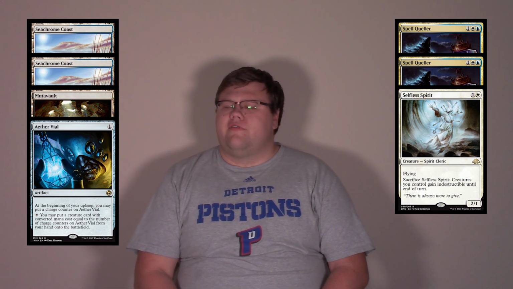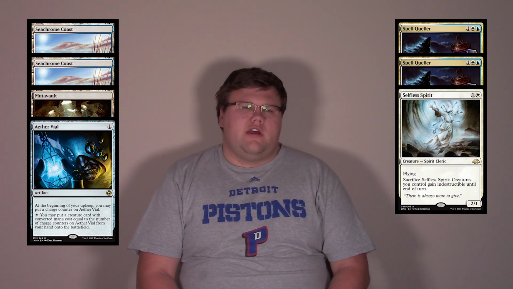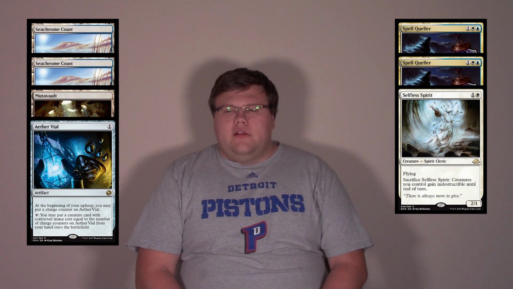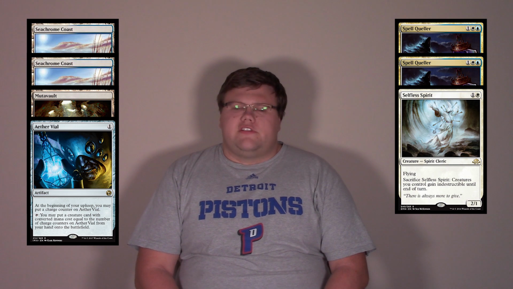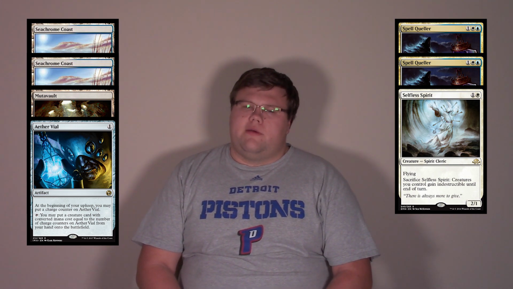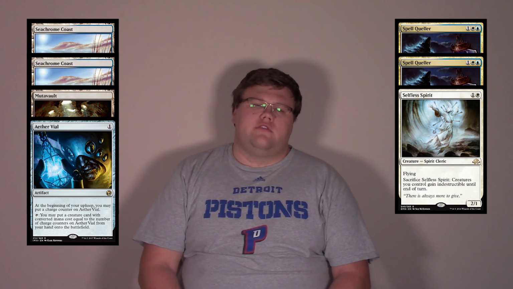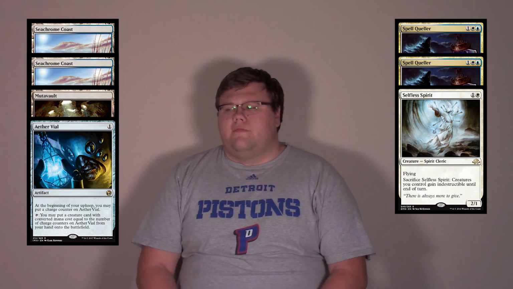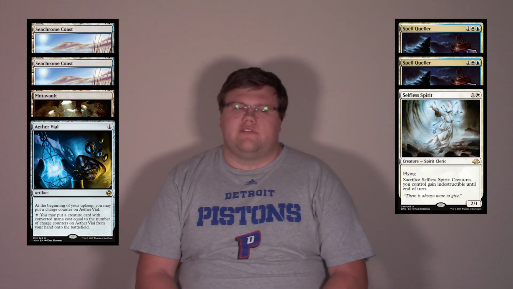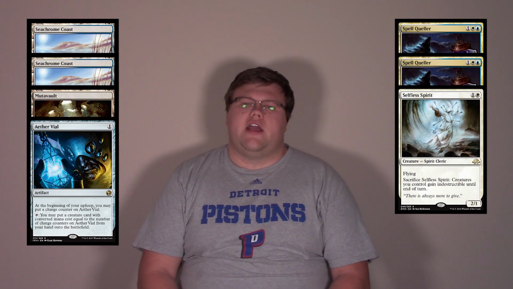So I'm going to go ahead and put the Mutavault to the bottom. I mainly want to make sure that I have the blue and white sources, which the double Seacrum Coast will allow me to have both blue and white at the same time if I need it. And the Selfless Spirit is kind of filler in this matchup. It's like a fine card. But the double Spell Queller, I think, is going to be the best thing for this matchup. It allows me to just counter their spells, basically. So hopefully I can start spell quelling some spells, make it so that they can't really cast things very easily. Make them have to waste multiple burn spells on my creatures in order to actually deal damage to the face.